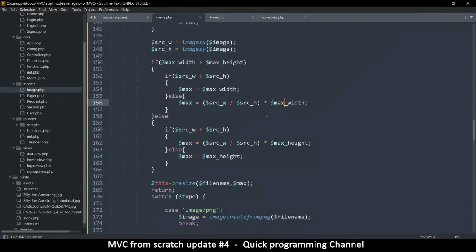What could it be? The formula seems to be fine, I guess. Oh, wait a second. The source width here is bigger, right? So this should work here. But the source width here isn't bigger. It's smaller. Because in this case, we're on the else statement, which means the height itself is bigger. That's why it went here. So we can't divide like this. We should swap these two because we have to put the bigger one on the top so that we get a proper fraction that we want. Okay, there we go. So I think that should sort the problem out.